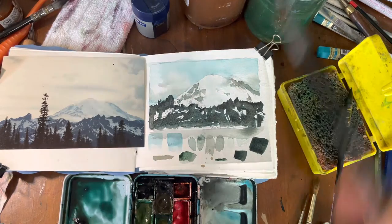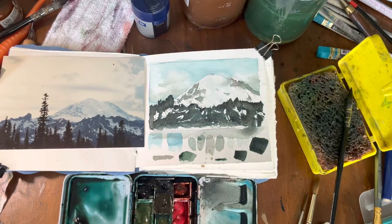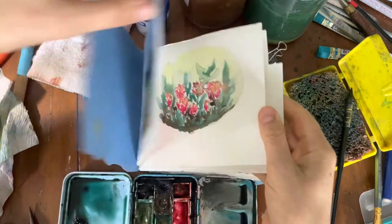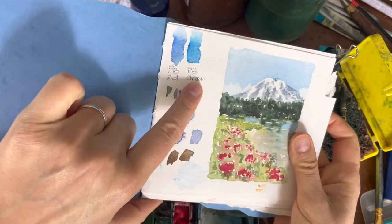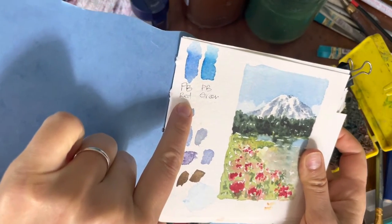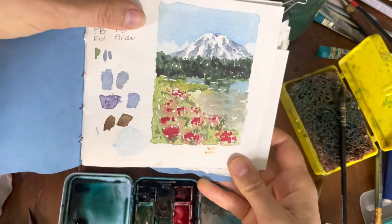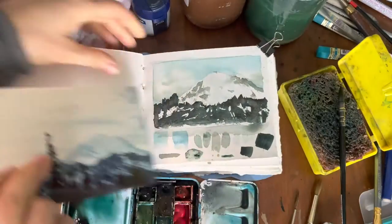It's probably this phthalo blue green shade, which is a lovely color, but Molly Hashimoto introduced me to phthalo blue red shade, and the significance of that is the red shade is more neutralized, which I can show you from an earlier page of my book. I was always taught to use the green shade because it's a brighter color, as you can see, but Molly Hashimoto explained, it's funny, it's the same color as this actually, that the phthalo blue red shade is the color of the Northwest, which is definitely true. And that's a nice Mount Rainier on a nice spring day from a photo I found on Unsplash.